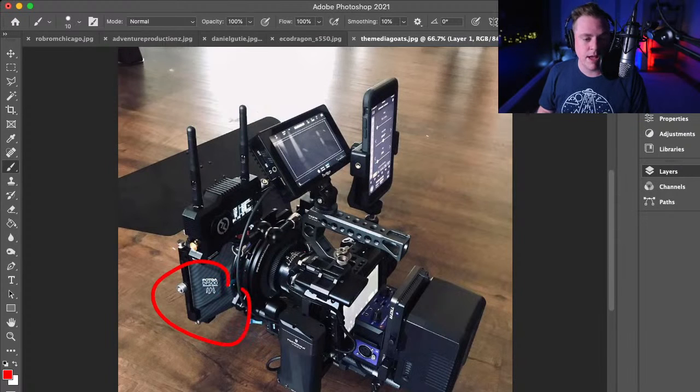This Fotga matte box is great. That was the second matte box that I purchased, and I really liked it. It allows you to put simple 4x4 filters in there. You can put two of them in, so you can use any 4x4 ND filters, and you can spin them as well, so you can do variable ND filters. Really good matte box. Since I'm now using the PolarPro one, because it's a little bit lighter and smaller, and I can just clamp it on the front when I'm not running 15 millimeter rods. But otherwise, if you don't need that, this is such a good matte box, and for a good price too. Swings out, allows you to do lens swaps really easily.